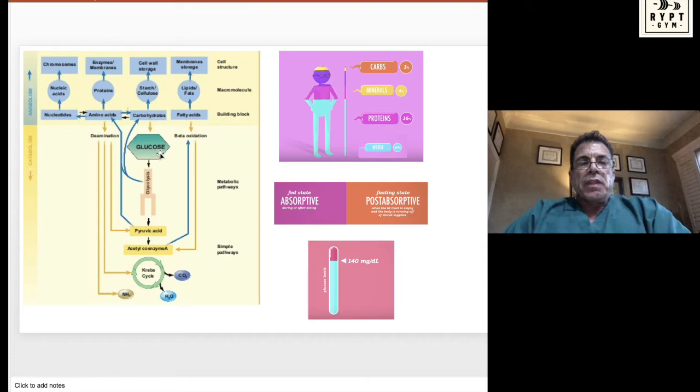When glucose is in excess, it will be stored either as glycogen in muscle or the liver, or as fat. But when energy is needed, glucose is broken down into ATP. So glucose is key. When glucose is too high, insulin is released to bring glucose down. Insulin is released by the pancreas. If we can't make insulin or are insulin resistant, we get diabetes and our sugar levels rise. And sugar levels around 140 milligrams per deciliter are bad.